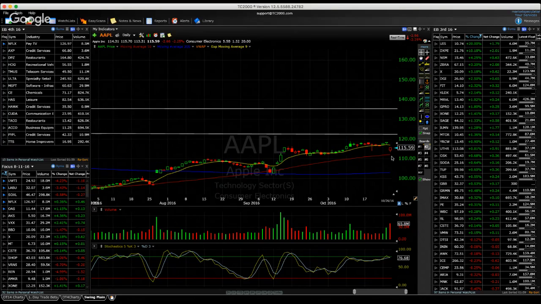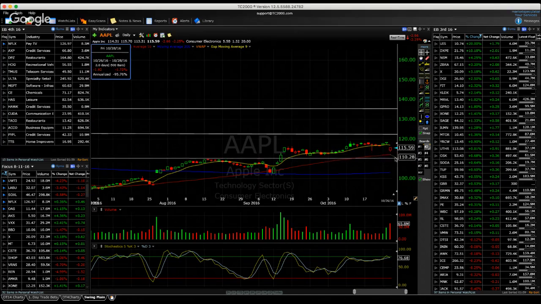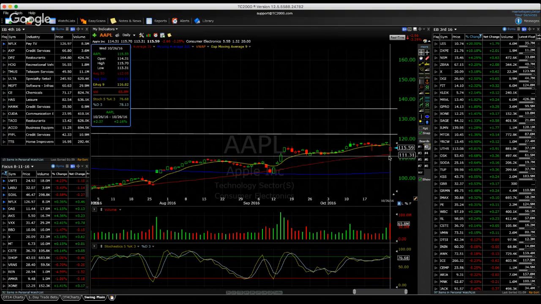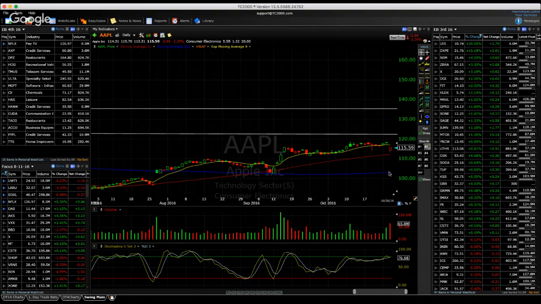Now there's two short setups I'm looking for. One, we talked about the 50-day. If it breaks down below this 50-day and holds that level, so oftentimes there's some back and forth when you break the 50-day. Rather than recapturing that level, if it holds that level to the downside, that would set up what I call a moving average sandwich, where we've got the next moving average in this range right here around 102, and we could see a pretty quick move from about 111 down to 102. So that's short setup number one.